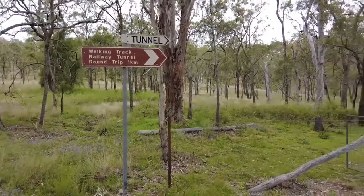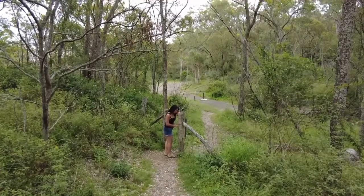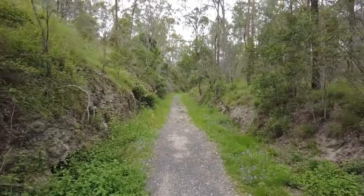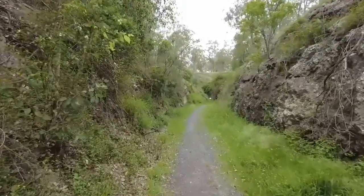Next, we take the walk to the southern tunnel entrance. With a shallower gradient, this is a much easier path compared to the steps at the other end. More lantana lines the path, and even in the middle of the day, the big Scotch grey mosquitoes were out in droves.